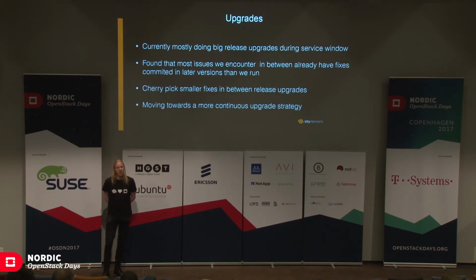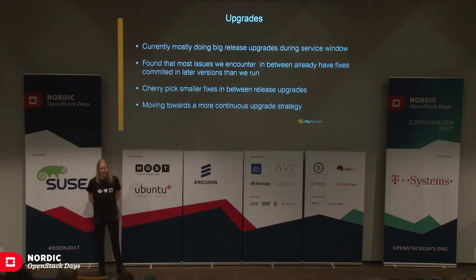Okay, when it comes to upgrades, as I said, it can be quite a pain to upgrade Neutron, especially earlier releases of OpenStack. And currently, we're mostly doing quite big release upgrades. We're upgrading from Mitaka to Newton or from Newton to Ocata, and we do this during a service window and do a huge upgrade at a single time.